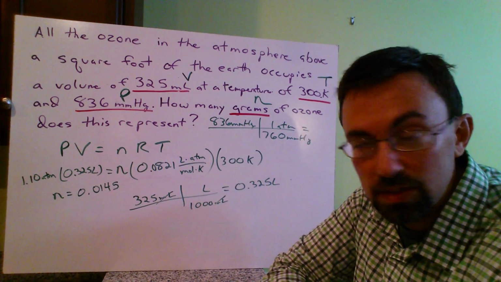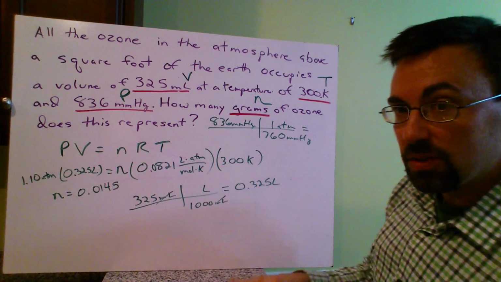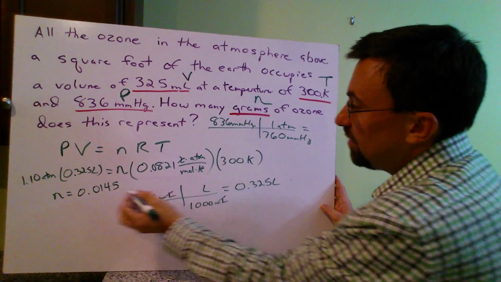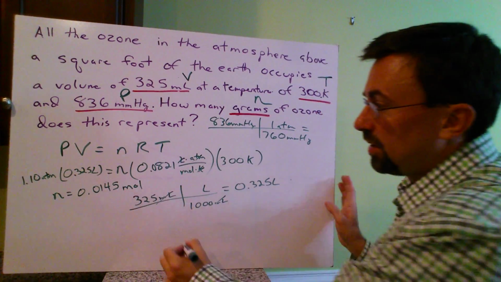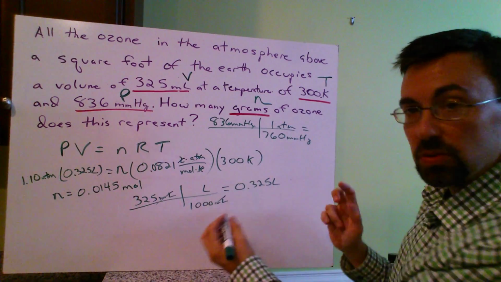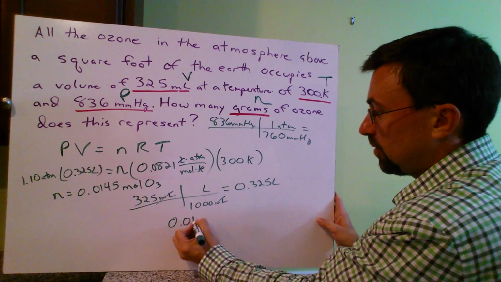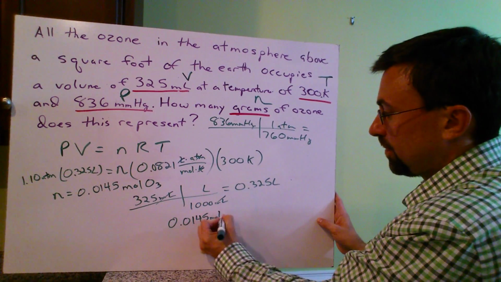Now, if you've taken enough classes with me, you know at this point I'm going to be upset because we don't have units. And I'm also going to ask you, did we answer the question? Well, if we look at our units, liters, atmosphere, Kelvin, we're left with moles, which is not grams. So we need to multiply, and I didn't tell you what ozone is, but ozone's O3, so we have moles of O3. Grams to moles is our formula weight.